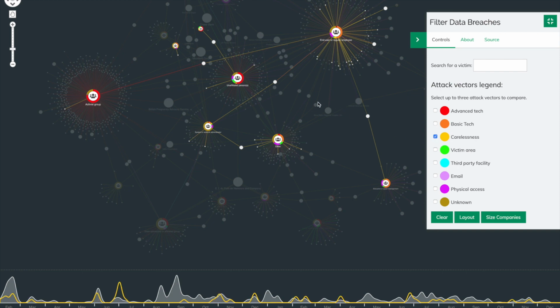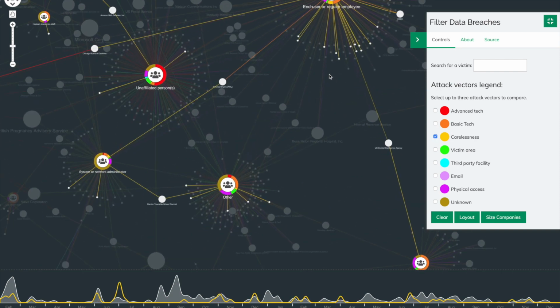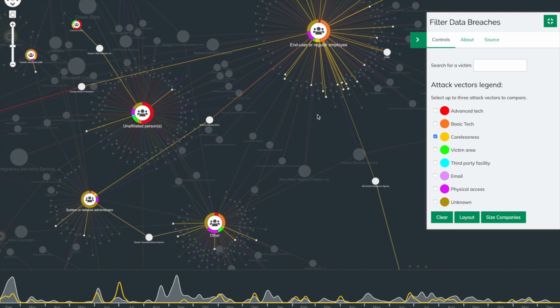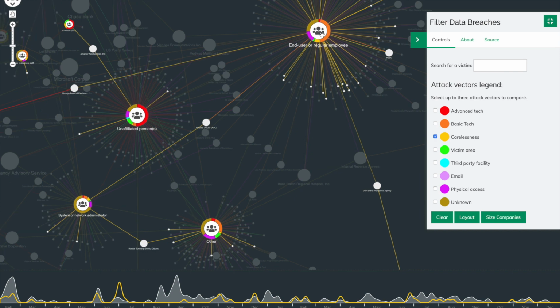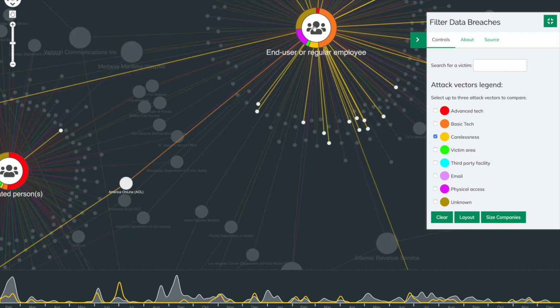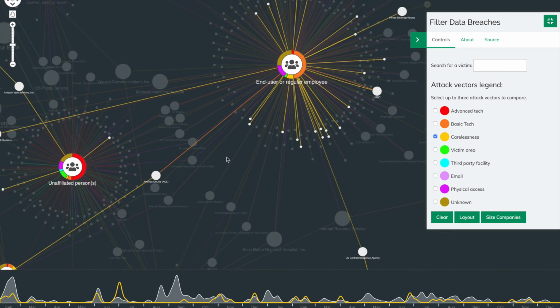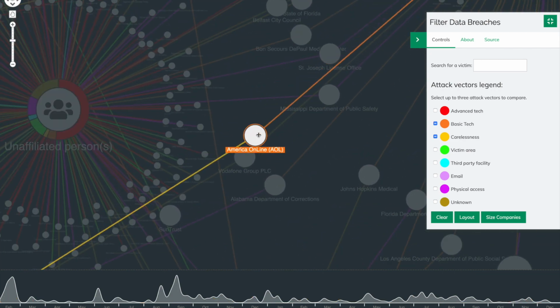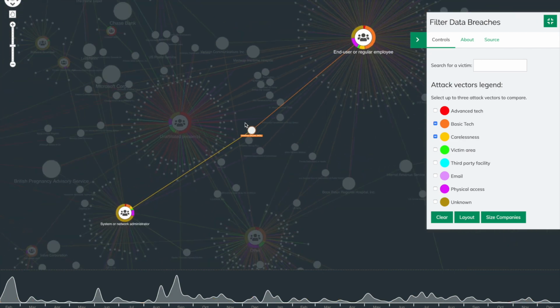whereas other types of data breach, such as pure carelessness, people leaving a spreadsheet open for someone else to steal, that's not the kind of way Anonymous operates, but data breaches which have been carried out by perhaps a regular employee who just stumbled upon some data that was left unattended might fall into that category. And you can imagine looking for what other companies are like me, like my organization, and then trying to understand from this picture what are the most important threats out there that I need to worry about. Again, very useful use case for graph technology.